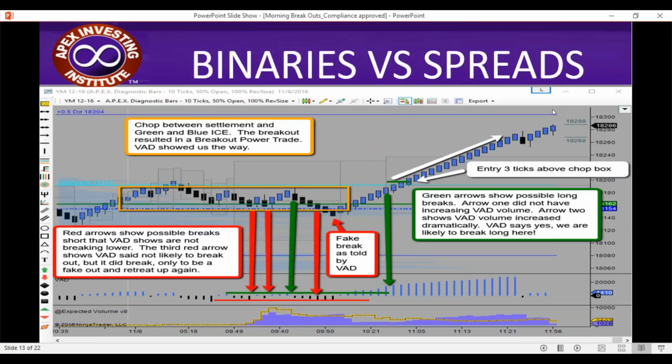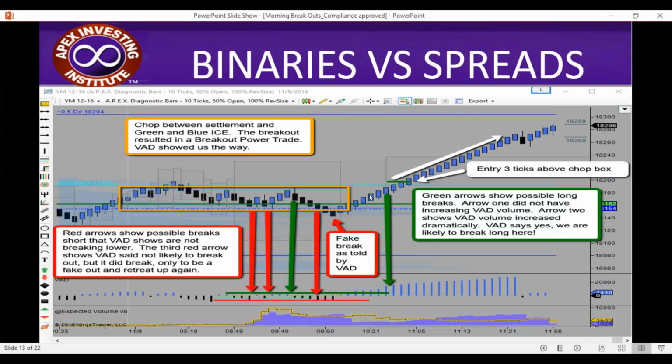So I could have looked for an out of the money binary up here at the next level, because where do I expect, if the market's breaking out, of course we never know exactly where that breakout will hit some hesitation or where it will end, but where is the most likely spot for us to target? This next big level, right? So I could have looked for some out of the money binaries up here, anywhere from $15 to $30, say.